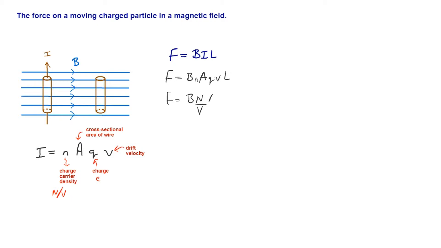We can see what happens here is quite interesting because we know that N is really the number of charge carriers per unit volume. And then we can replace little N with N over V, therefore. And that means that we have an interesting thing because A times L is just volume, the volume of the wire. The cross-section area times the length. So we're going to have this situation. We're going to have BNV QV over V. And the V, the volume, cancels out. So then we end up with the magnetic field strength times the number of charge carriers times the charge of one charge carrier times the drift velocity of those charge carriers.